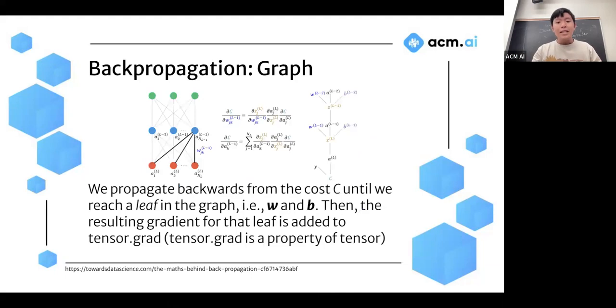And basically when we're actually calculating the gradients, we start from the loss here, and we do our multiplication backwards, almost traversing this tree. And the moment we get to a leaf node, a node that's like a weight or a bias, that means we have calculated the gradients for the leaf nodes. Let's store those gradients within the tensor object of that leaf node. The optimizer will need it later.